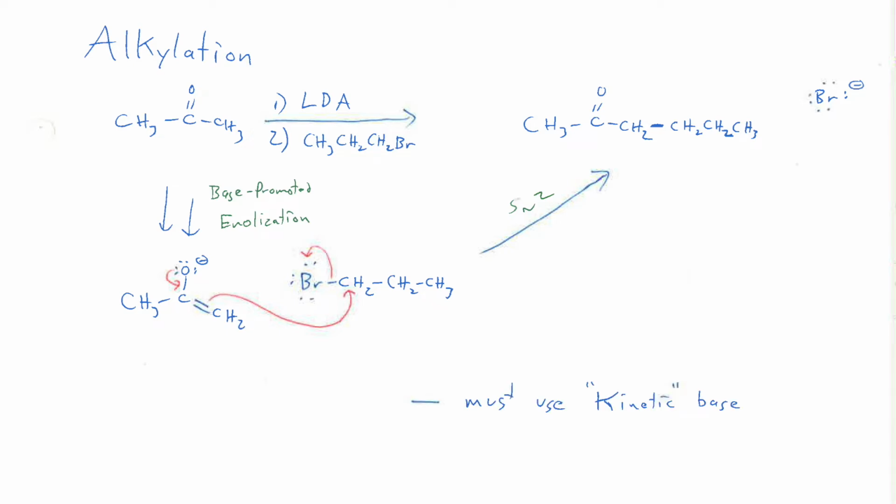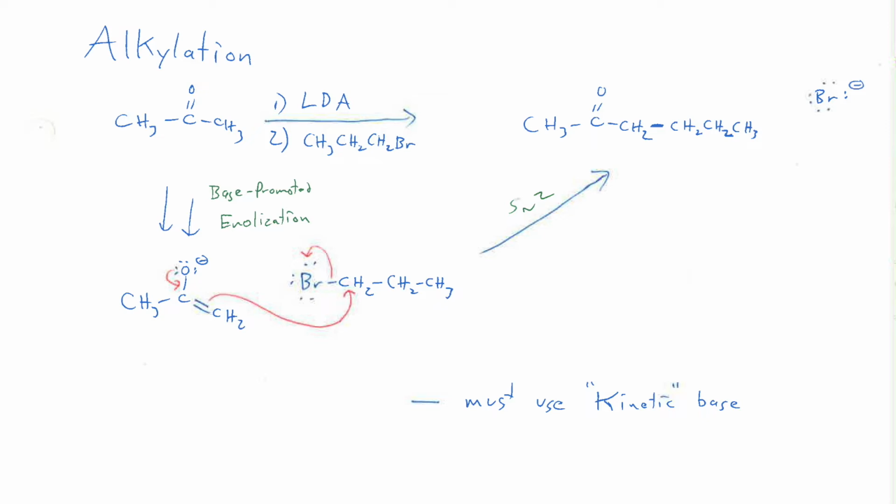You notice that I used LDA here, and that's kind of our uber base at this point, right? We talked about this a few days ago when we looked at how enolization can be influenced by the type of base you use. LDA being a very strong base is going to give you a quantitative 100% amount of enolization, and that's really going to be important, as you're going to see. I can't really tell you why right now, but when we look at a few more reactions, we'll be able to go back and look at this, and you'll see why using a base that's going to quantitatively deprotonate our ketone, our carbonyl, is really important.